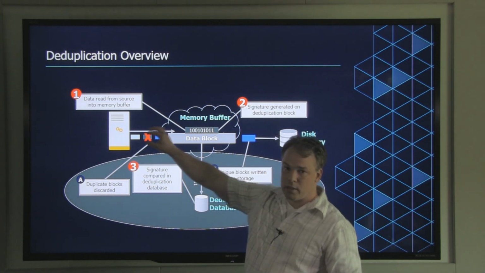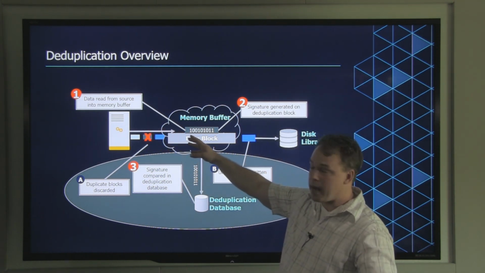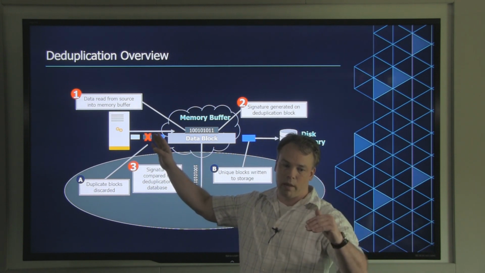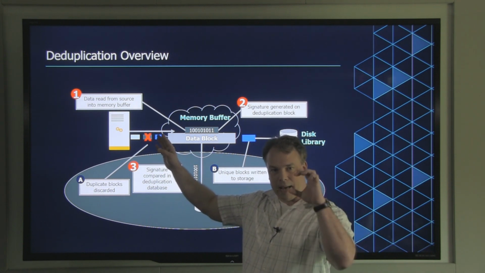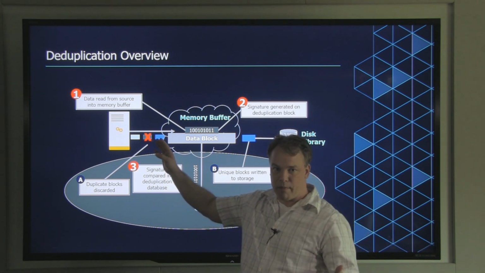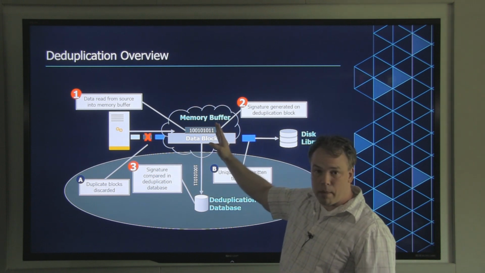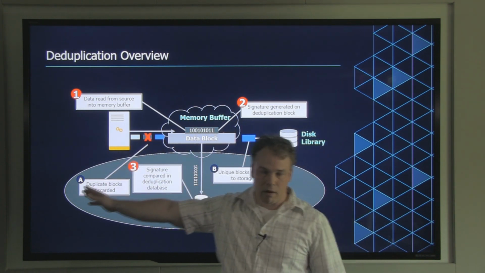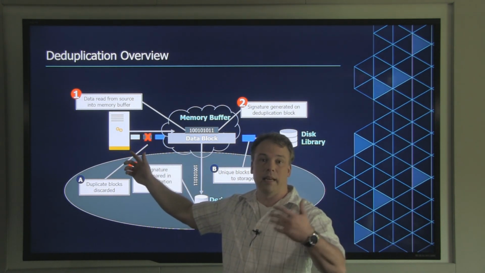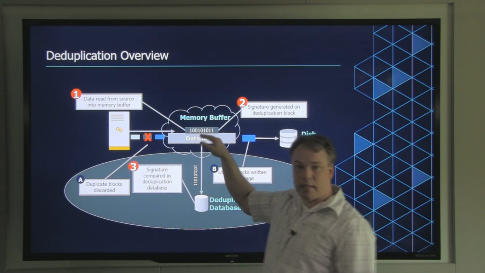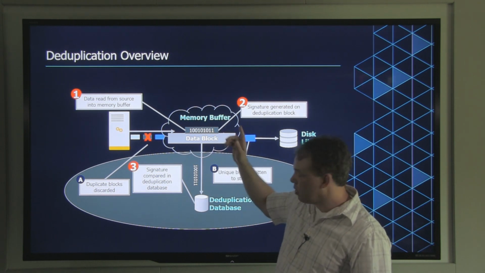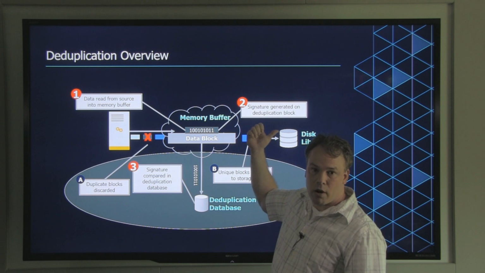So if we have that trailing segment or a file smaller than 128K, and by the way, just to let you know, that's what we call the minimum fallback size. Any content that's below 128K all the way down to 4K, which is the minimum fallback size, we put into the buffer, and then we pad the buffer. That is to say, we don't take additional data from, let's say, the next file and put it into that buffer. We generate the signature with just that data there, check it in, and either discard it or send it on its way.